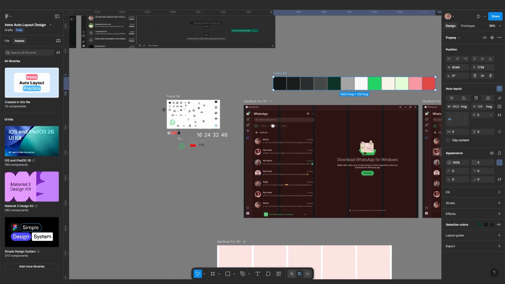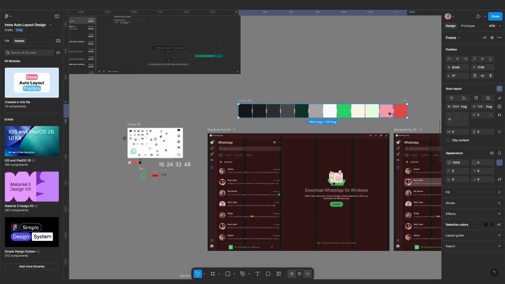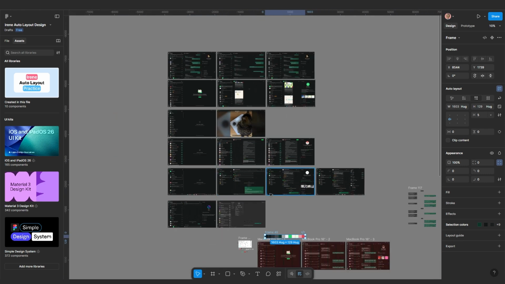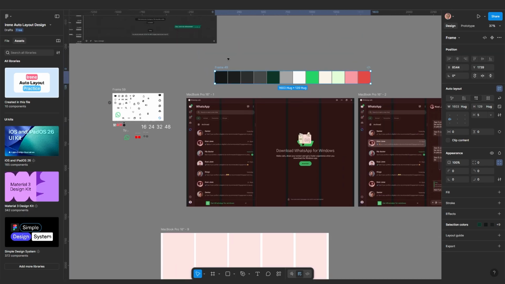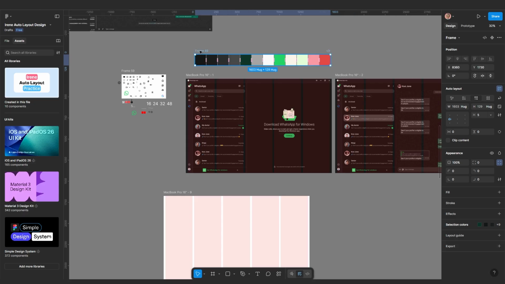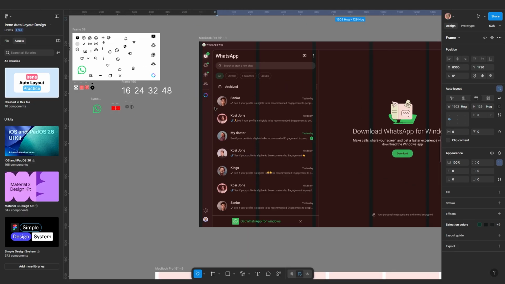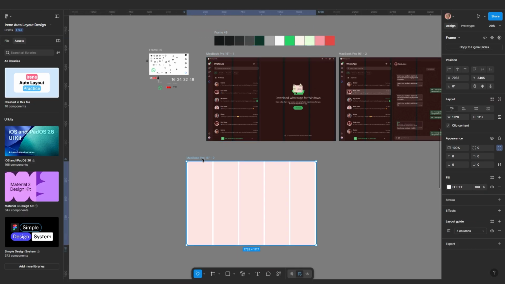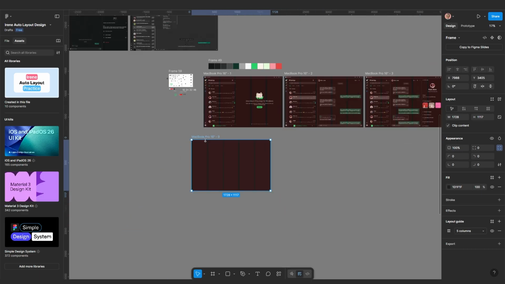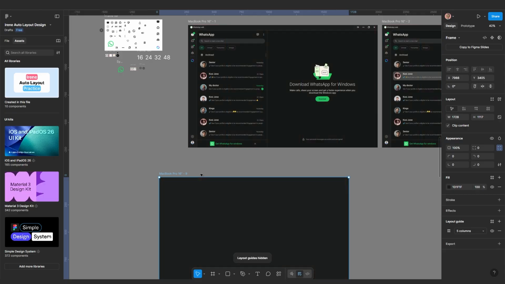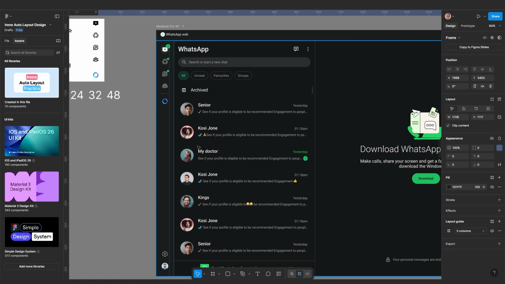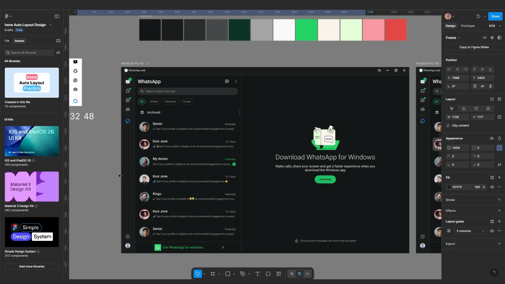So in this case, I've been able to pick out some of the possible colors that I can see here. I just went through this design and picked out these colors. So you can use them, or use the colors that you pick from your own screenshot as well. Now the next thing is to select this guy, press I, and then pick this color here. You can see this color. I'll press Shift G to hide the guide there, so you see what I just did. You can see this side is a little bit darker than this side, so we are using it here for now.